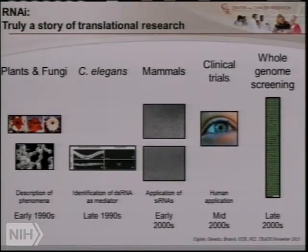Then you have the studies of which I was part, showing that this was a mechanism that occurred naturally in mammalian cells as well, up until the early 2000s. There had been huge debate that this was a mechanism that was purely in lower eukaryotes, because we have very sophisticated responses to double-stranded RNA through our immune response. But then myself and Tom Tuschl, when he was in Germany, we both showed that you can actually induce this effect in mammalian cells. And then very quickly, this observation was taken to clinical trials starting in the mid-2000s and still continuing. And then we also saw being able to scale up and exploit this pathway for doing up to whole genome screening analysis, now in the late 2000s and currently.